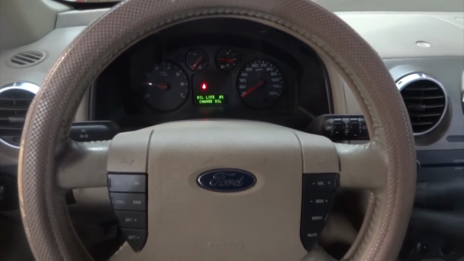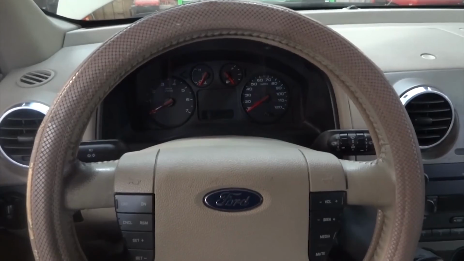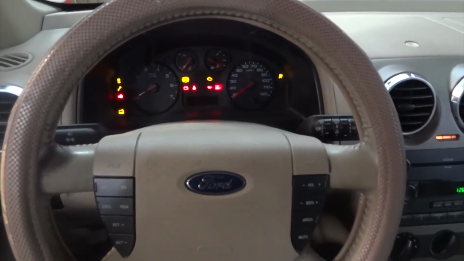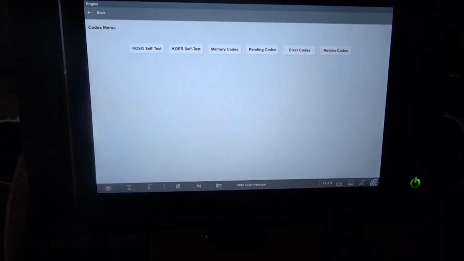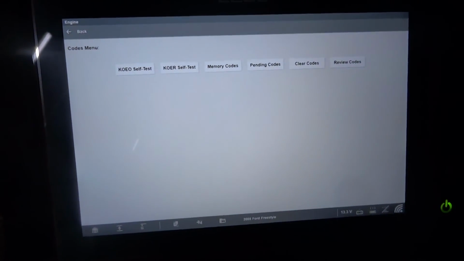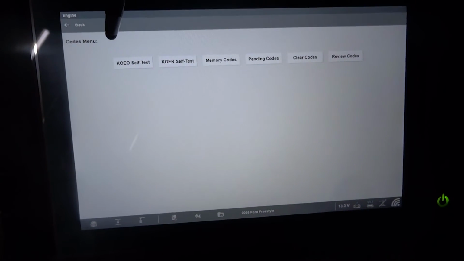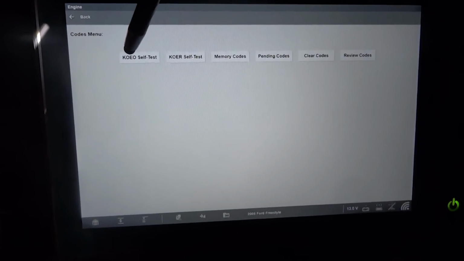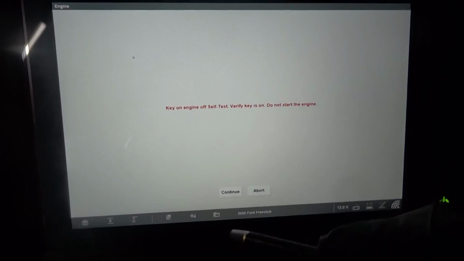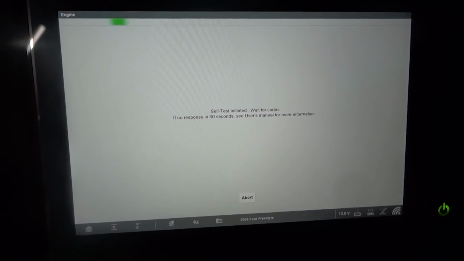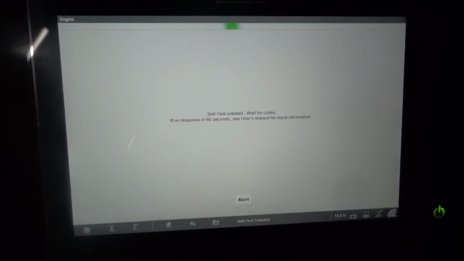I'm going to turn off the engine. I'm going to turn the key back on. I'm going to bring up our scan tool one last time. Let's do a key on, engine off, self-test. Let's see what codes come back.